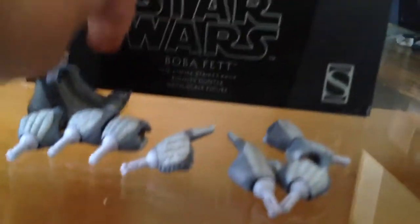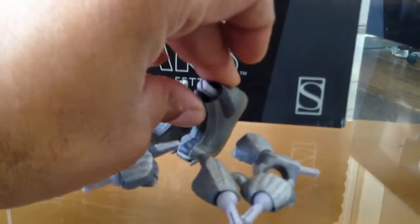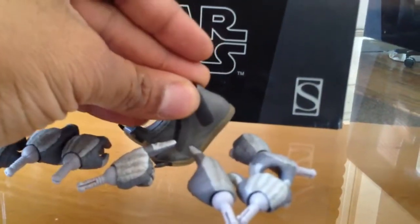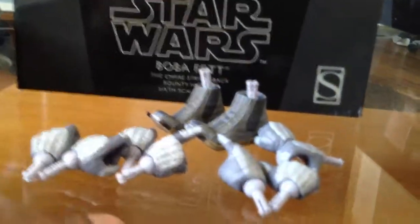Can't stress that enough. They even give you sculpted boot feet if you want an action type of knee bend going on. So that's pretty cool. Definitely appreciate the extra hands.